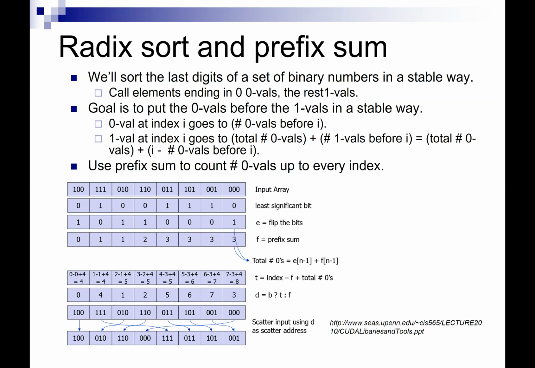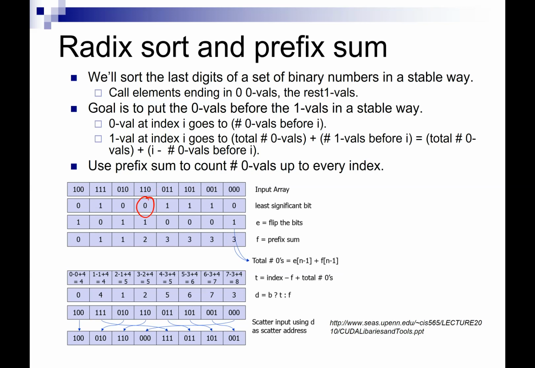All right, so why do we do this prefix sum? What's the use of that? Well, when you're sorting these 0 values and the 1 values, since there are only 2 possible digits, the only thing you need to do is put all the 0 values before all the 1 values. However, suppose you have a 0 value at some index I. For example, this is a 0 value over here. Now, where does this guy go after you sort him?